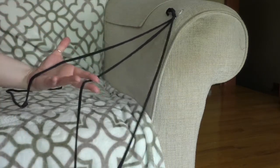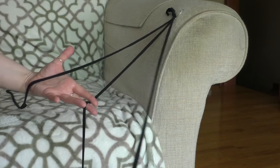All right, so I've got my three strands from my t-shirt knotted and attached to my couch, and I'm just going to go ahead and do a simple three-strand over-under braid.